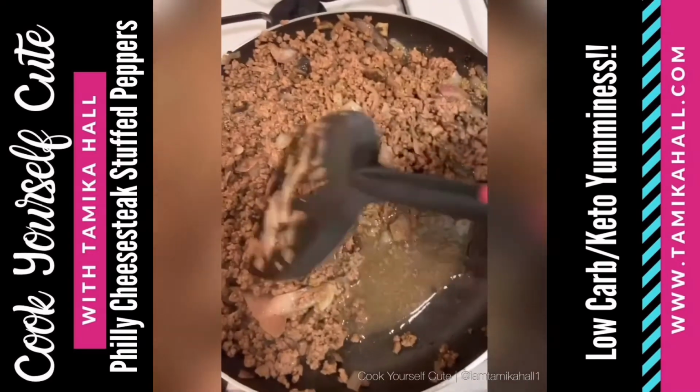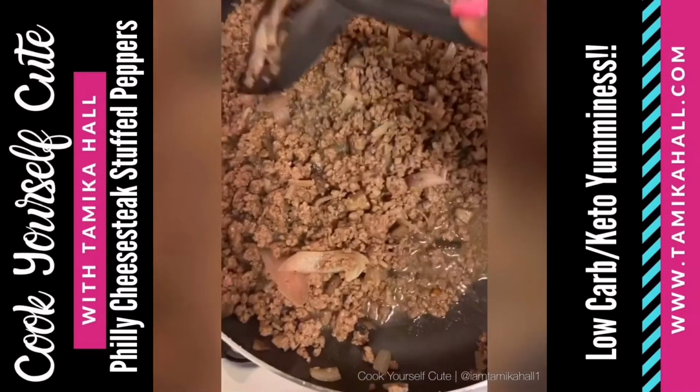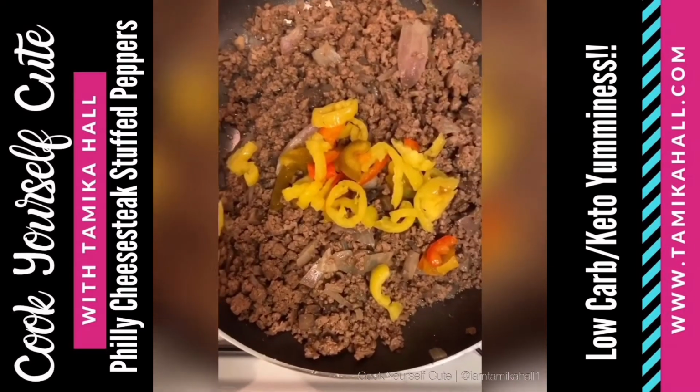The whole reason for us cooking ourselves cute is because, baby, we trying to have our best dream body. Throw in these peppers. You know, they're already soft, so that's why I didn't throw them in before now.